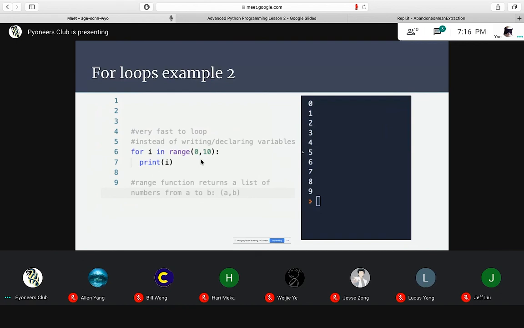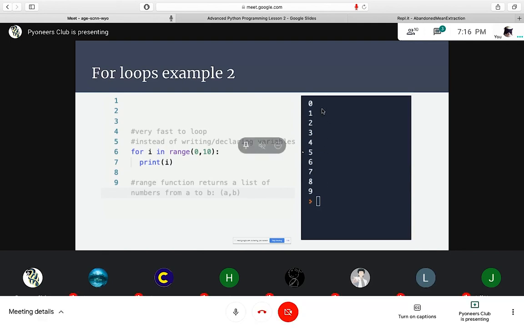A range function basically returns a list with a certain range of a and b, that's the parameter. So you can do 0 through 10, 10 through 100, or whatever you want. Then you can do print i, and you can see here that it printed all the elements of that list from the range function. Next slide.